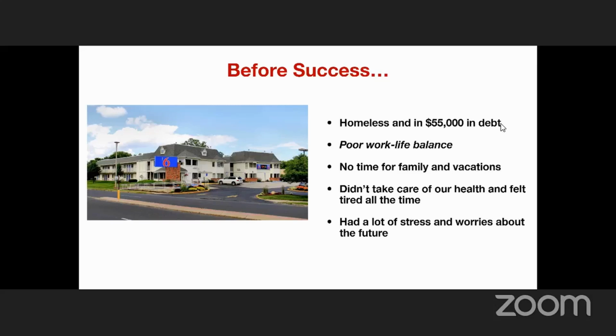And things happened in my life that led me to actually end up homeless. And from there, we had this poor work-life balance, which was working at Best Buy, which is in the same mall complex where the Motel 6 actually is, where Rich worked at Best Buy. And he was putting in like 16 to 20-hour days overtime. I barely even saw him. So we didn't have any time for vacations or anything.